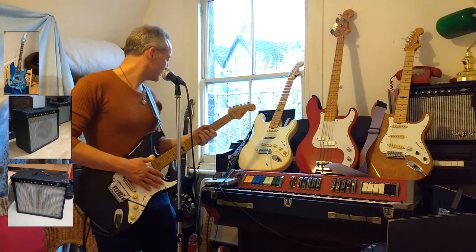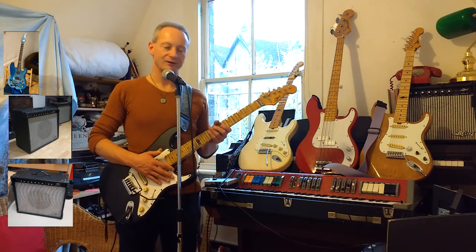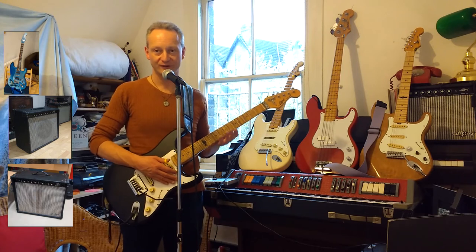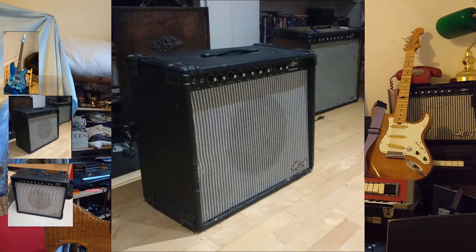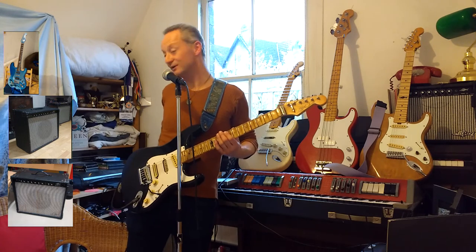Anyway, so the shed guitar is down in the music shed, so I don't have to carry anything down there when I need to record in the shed for whatever music things I might want to do there, or just for playing and practicing. The shed also contains the Hammond B200 organ, the Leslie speaker, a large Marlin amplifier, another 50 Reverb. I've got three Marlin 50 Reverbs over time. The first one being the one you can see just behind me, hopefully.